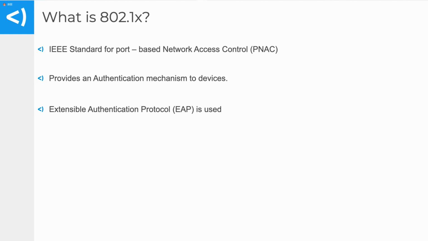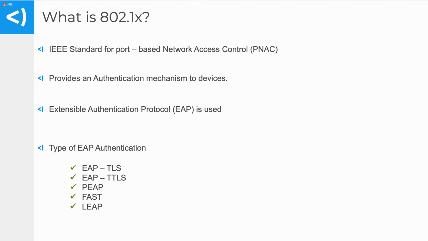It uses EAP, which stands for Extensible Authentication Protocol, that passes the authentication information between the supplicant and the authentication server. There are multiple types of EAP authentication, and I'm not going to go through each one of them, but for reference we've got EAP-TLS, TTLS, PEAP, FAST, LEAP, and I'm sure you are aware of the differences between each one of them. So I'm not going to go through those details as part of this session.